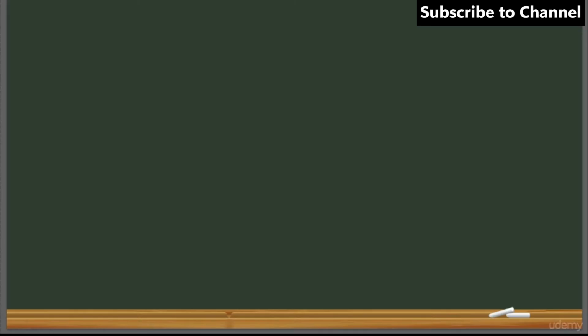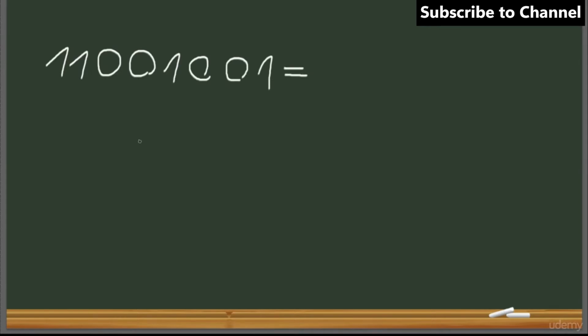If you want to know how to convert numbers from binary to decimal without using any tools, Google, and so on, I will show you an easy method to do it yourself. Let's use the same example as we did before. It was 11001001. We need to convert this number to the decimal format.